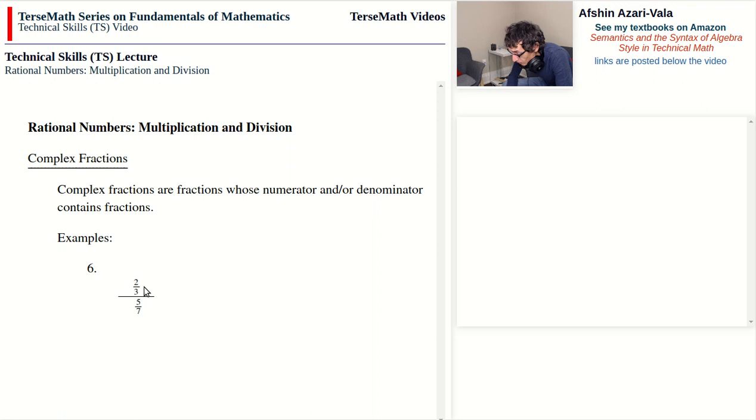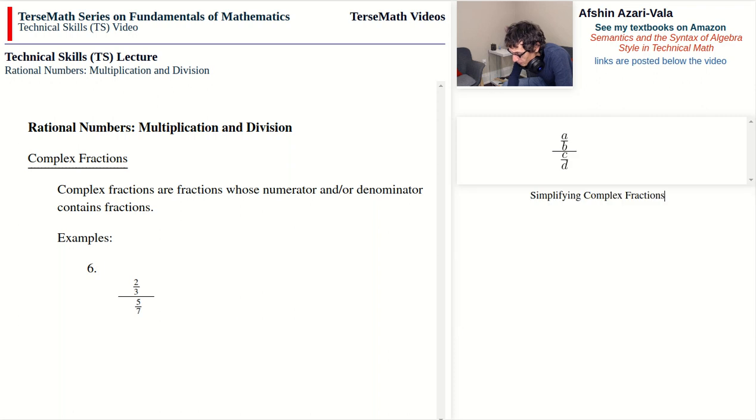Now if you make this line longer, then only 2 is in the top and everything else is in the denominator. And the same thing if you make this one longer, things change. And by the way, not all of these are the same. Some of them may turn out to be the same, some of them are different from the others, and therefore it's always very important to make the longest line, the main division line, visibly longer than other ones, so that it's clear what's on the top and what's on the bottom.